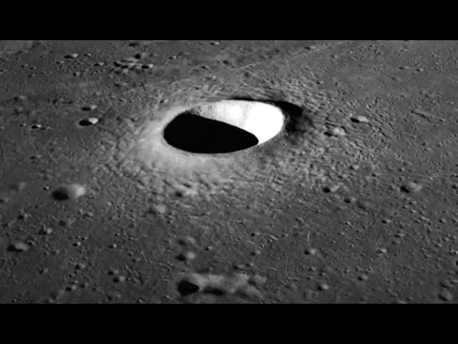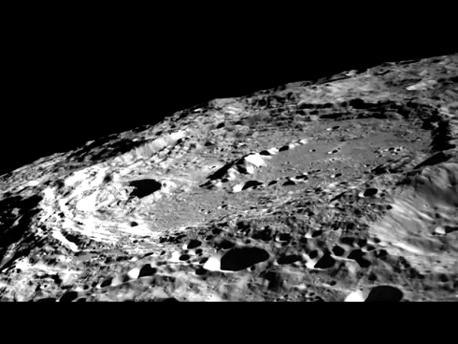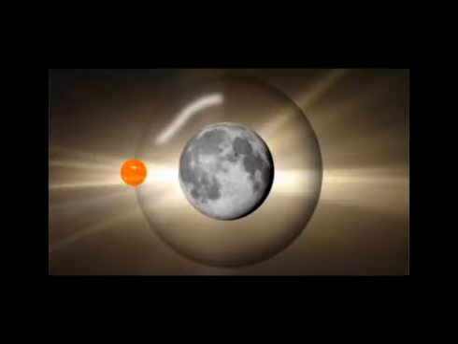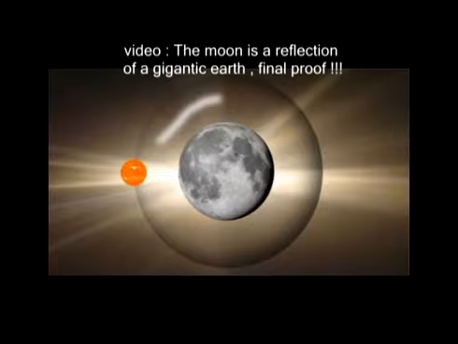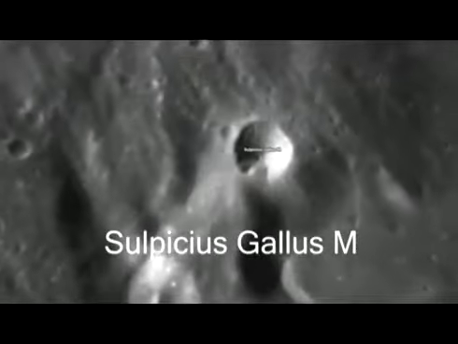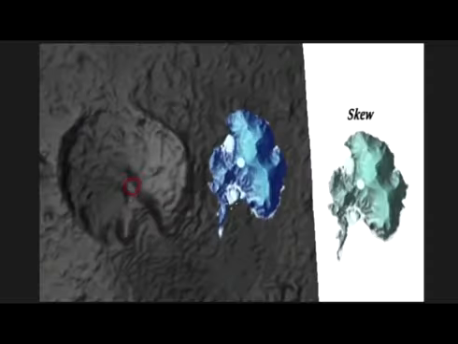Of course, this all sounds unbelievable, but let me prove it to you with an old map I found. How did I get to this map? I'll give you a short review. 1. The moon is the reflection of Earth. 2. We live in a crater called Sulpicius Gallus M. 3. Antarctica fits perfectly in crater Sulpicius Gallus M. 4. The Americas are positioned in a completely different way.